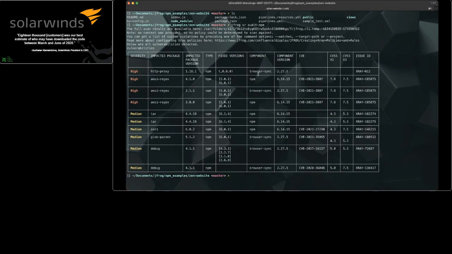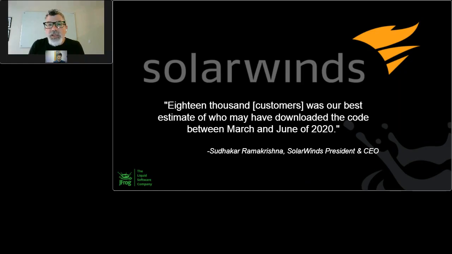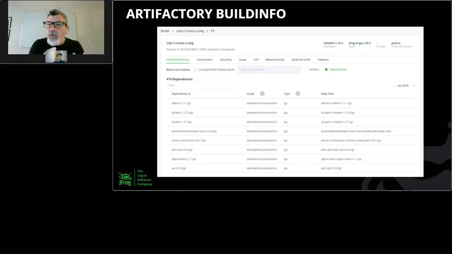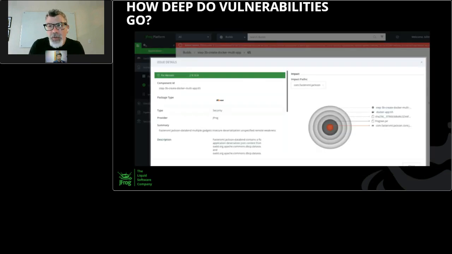But the thing is that we also provide a level of remediation and other things you can do around that. You can use our JFrog build info when you produce and publish a build to see the contents of the actual builds you're doing, all those third-party transitives. You know everything about it. If you find an issue with it, you can track and trace it through all the builds that it's affected. You can also look at how deep the vulnerabilities go into the processes you're doing.